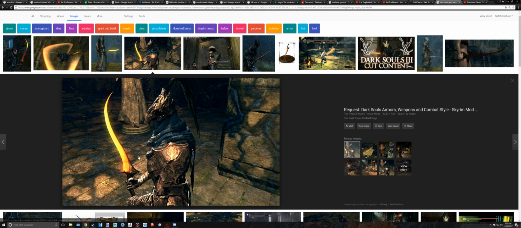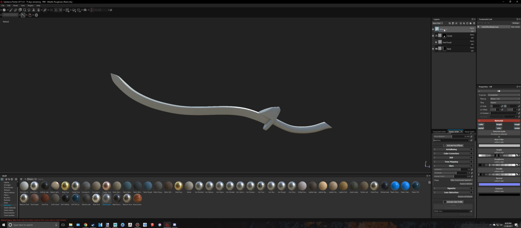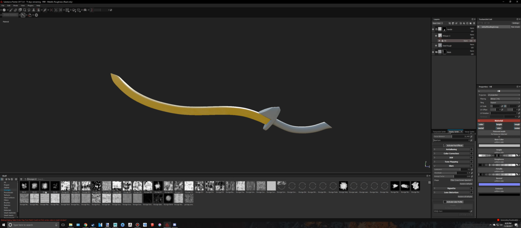If we take a look here, we could maybe add some dust and some stuff into here. So let's create another fill layer and drag this into the handle and above roughness, and in here we're going to want to go to grunges down here and take dirt 1.